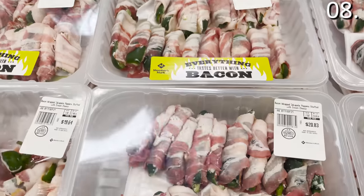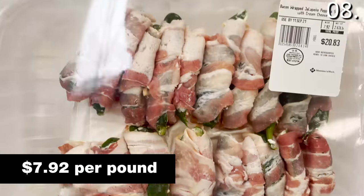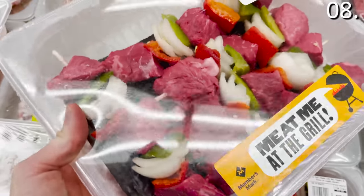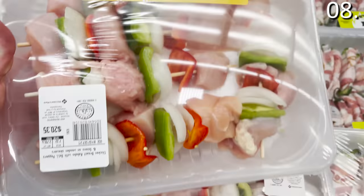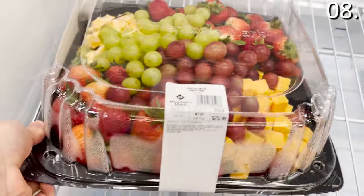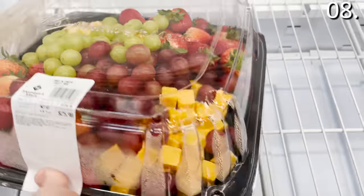I like to follow any discussion of fitness equipment with bacon, which brings me to the number eight spot. Bacon-wrapped jalapeños: $7.92, Members Mark, look very yummy. The beef kebabs are a higher-end cut at $11.88 a pound — worth a look. The chicken kebabs are more affordable at $7.32 a pound. The fruit and cheese party trays at $25.98 each are great for college football season — grape, strawberries, mango, and some really nice cheese selections included.